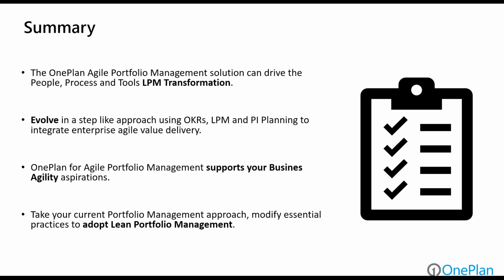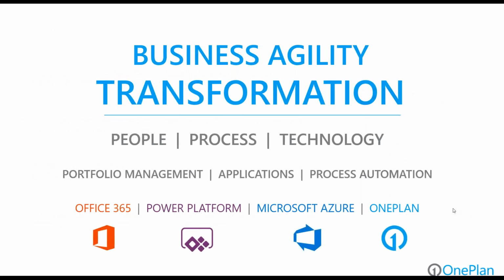And your current portfolio management approach, whatever you're doing, can be modified in order to get to lean portfolio management. There are some essential practices that you have to change, and they're critical, but you can evolve into it, depending on what you're currently doing, in order to get to the definition of value through epics, the flow of value through the portfolio Kanban, and then the decomposition of those into the teams that are actually creating the value for the customer in terms of the delivery of the product or the service that they're managing. Those are our takeaways.